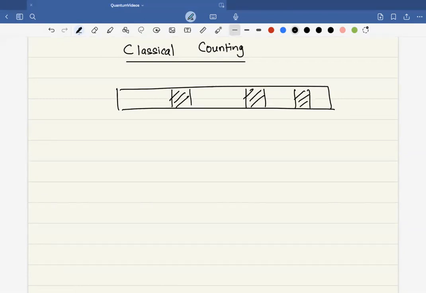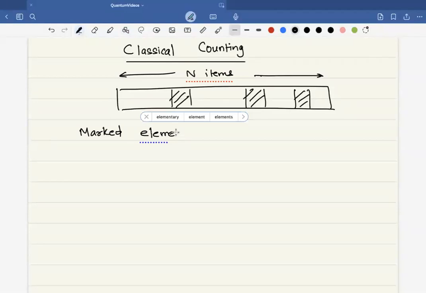There are n elements and items in the list, and the number of marked elements is m. And this is unknown.